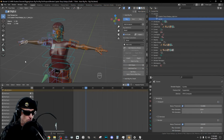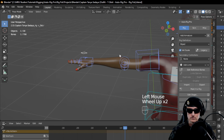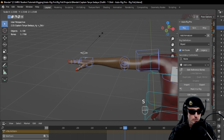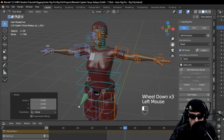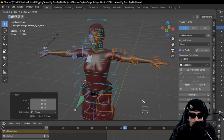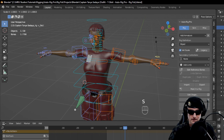Now, if we come back out and we look over here, we select the hand fist control and come over here and we scale that, it still moves because the action is still there, and this hand fist works on the action, okay? And you'll notice when I manipulate that here, it doesn't manipulate the left hand, okay? If we move the left hand controller, scale that, it just moves the left hand, okay?